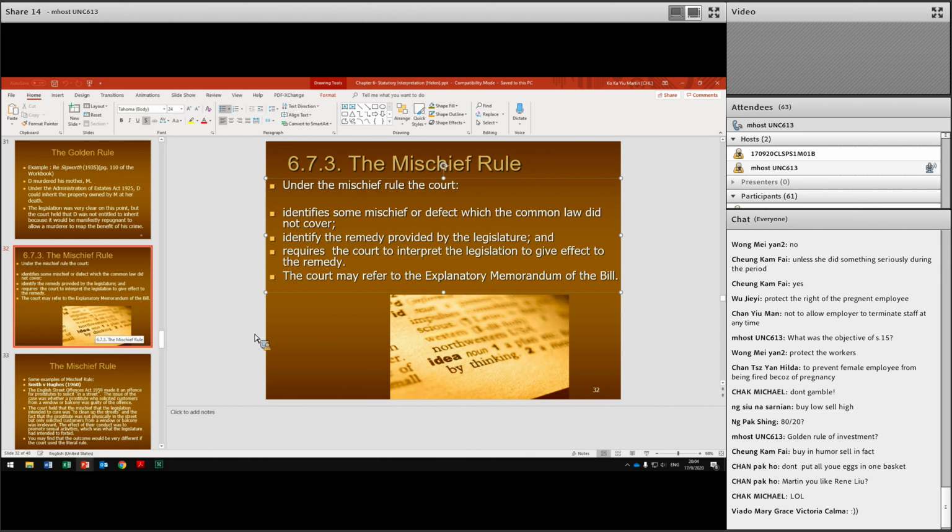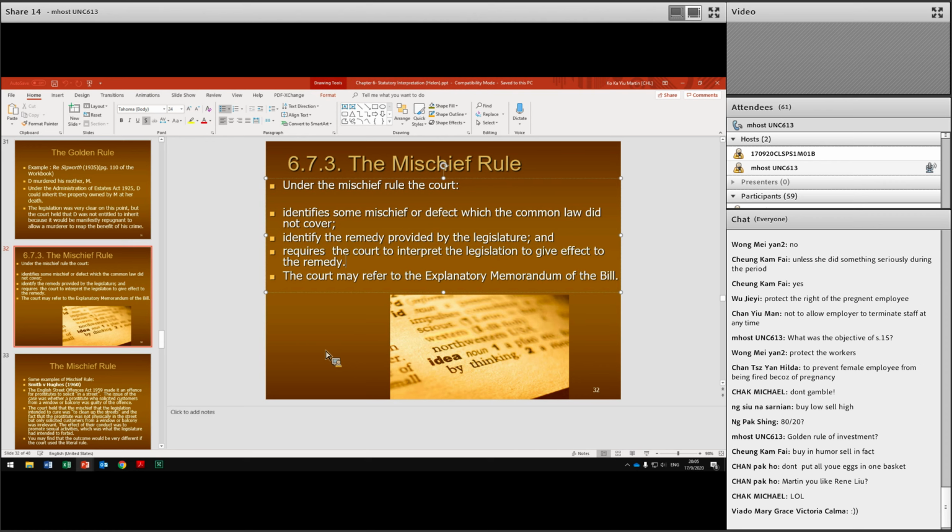For example, when you study contract law, you find that the common law does not care whether the exemption clause is reasonable or not. Okay? But as time goes by, you can find so many people use unreasonable exemption clauses. They try to exempt all the legal liability. So it's something very unfair to the citizen, to the consumer. This is the reason why the government passed the Control of Exemption Clauses Ordinance.